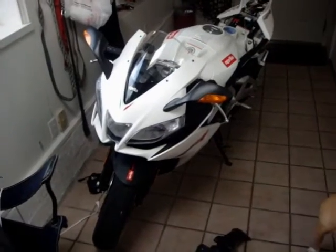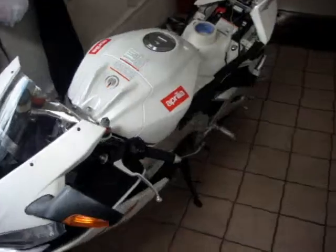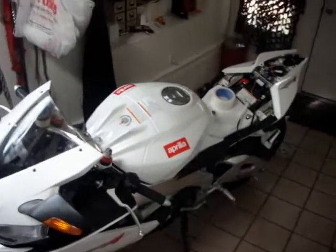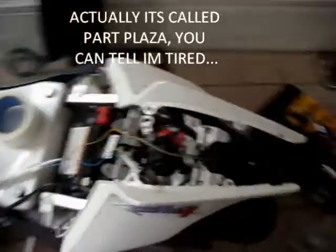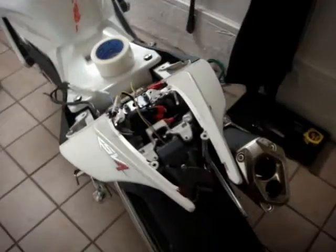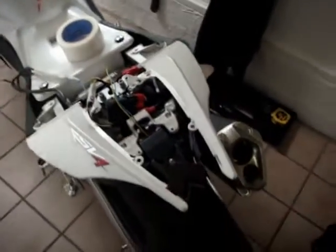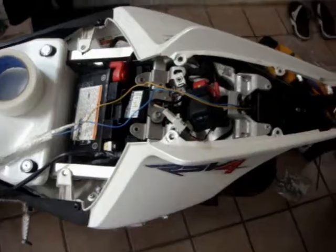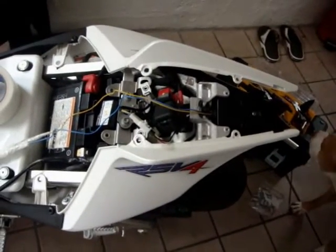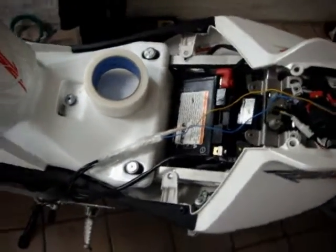Okay, everybody, this is my Aprilia RSV4 2010, and I just got the new fender eliminator kit from Plaza Parts, and I totally forgot to follow the full process, because I just got so wrapped up in it last night, but I wanted to kind of show you guys how to get this thing put together and taken apart, just because it's a pretty thorough process.